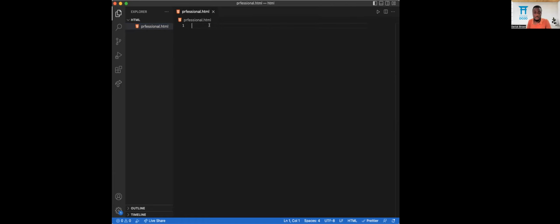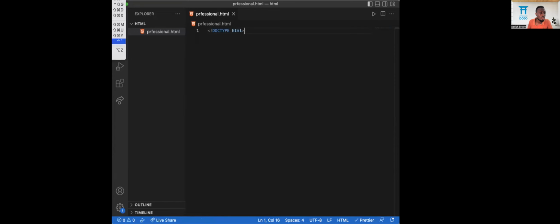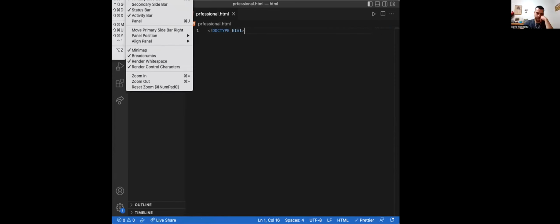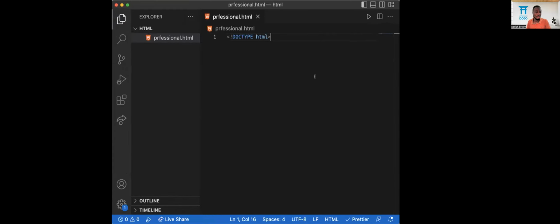First of all, certain things are defined, which is the document type, and so on. We don't want to focus on all of that. This is a code editor. Is the text big enough? Let me see if I can make it bigger. Appearance. What is the shortcut? Control equals sign. Okay, beautiful.